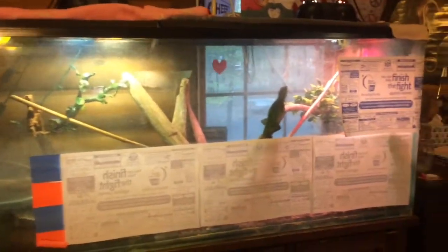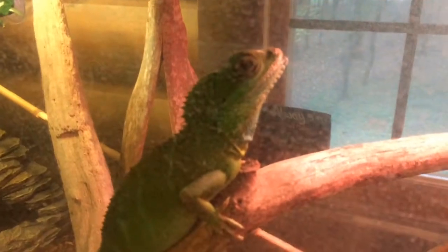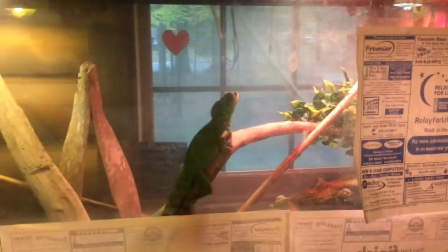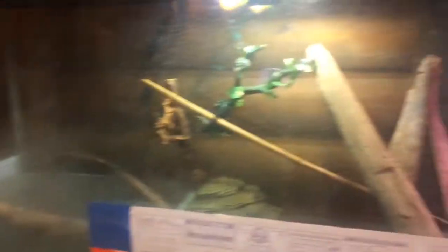Moving on from Timmy, I have my dresser, which is the only piece of furniture I have in my bedroom that does not have a reptile on it. And then we have this huge tank — it is six feet long, four feet tall, and three feet wide. I don't know how many gallons that would be, but that's the dimensions. It houses my Chinese water dragon. His name is Lefty, and that's because he is missing his left eye. Water dragons are supposed to be in more of a vertical tank, but because this is four feet tall it is tall enough for him, and once he gets bigger I will be moving him into a more vertical tank. So this is Lefty.